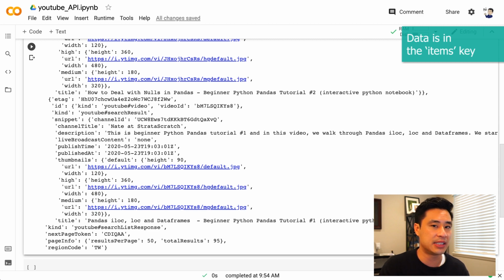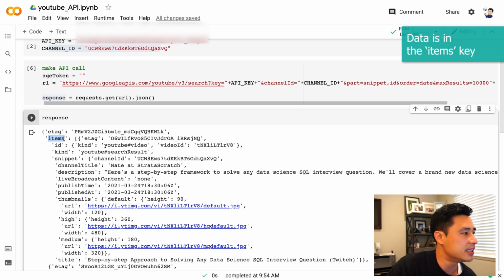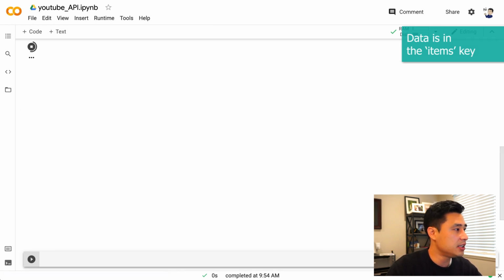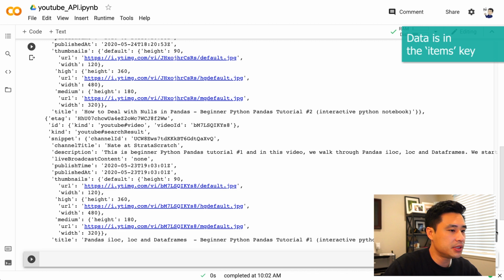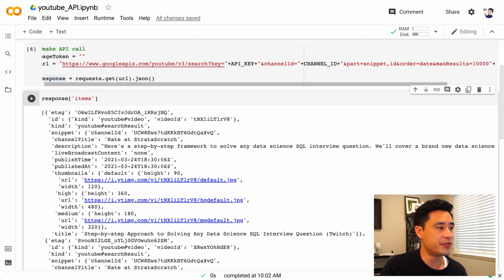It's in the items key. So what I've identified by scrolling down and reading through the JSON object is the key that I need that holds all of my video information. And that key again is this items attribute, the items key. So what I can do just to get rid of everything else is just say items. And if I just look at the response for items, what I get is the start of the square bracket. And then if I go all the way down, I'm sure I'll get the closing bracket. So this is all the information that I want.